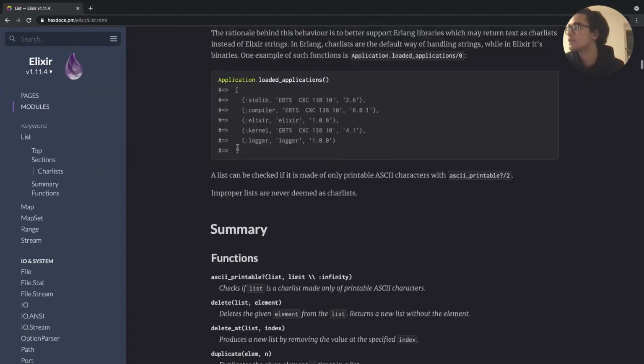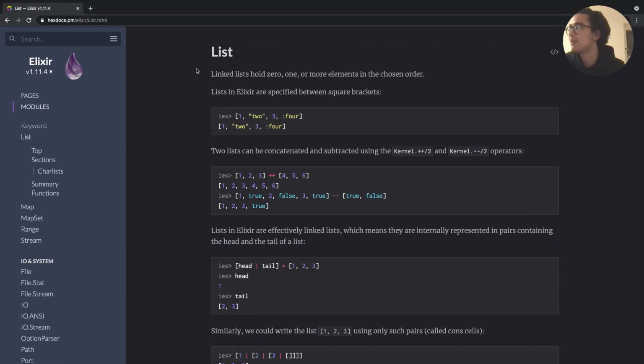So if we head back to the docs, I'm on the list page. Lists are very similar to the enum module, however the list module is focused solely on lists, not so much collections or any other form of enumerables.